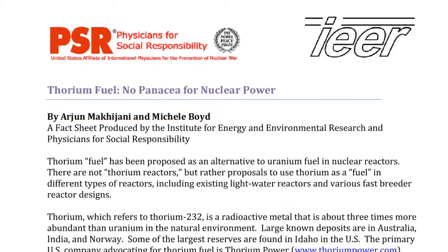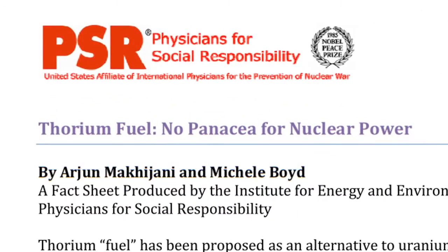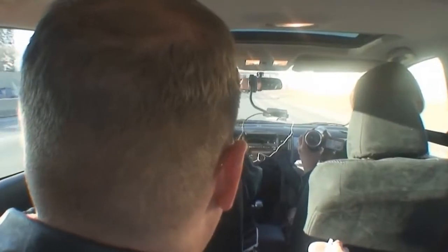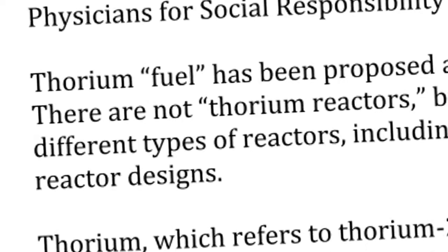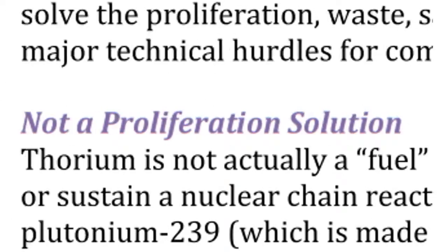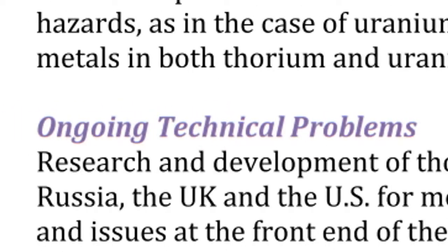Can you just do a recap of what the study said? The title of the study was Thorium was no panacea for nuclear energy. They were trying to point out deficiencies of thorium. I didn't think they were applying a very fair logic to it, because they would say thorium in a solid fueled reactor would do blah blah blah blah blah, and see, that's not very good, so thorium's dumb. Well, no, thorium's dumb in a solid fueled reactor, not thorium's dumb. If you're gonna go out there and try to put something out to the public saying I'm going to authoritatively refute the use of thorium as an energy source, well, then it behooves you to do your homework.